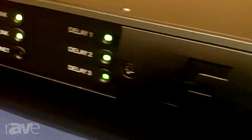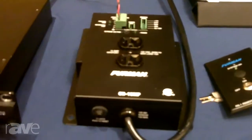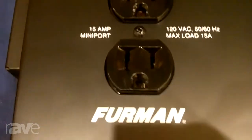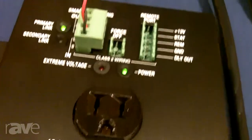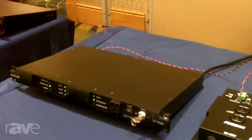The advantages of sequencing are basically two directives: powering up a system in segments to avoid massive inrush current that would inappropriately trip the breaker, and powering up and down systems that critically require a particular sequence and timing between segments to avoid damage. The best example of that is a PA system — turning on the front-of-house segment before the amps, and off after the amps. It's mission critical.